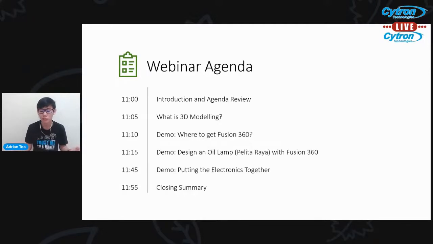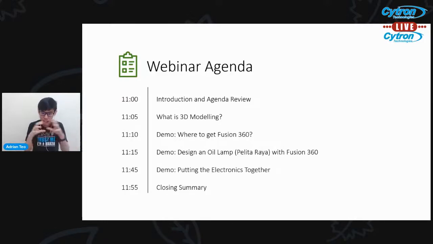Today we have selected the Pelita Raya, also known as an oil lamp. In conjunction with Raya, we will be designing this Pelita Raya using Fusion 360 in less than 30 minutes. We will try our best to make it as interesting and as educational as possible. So stay tuned.